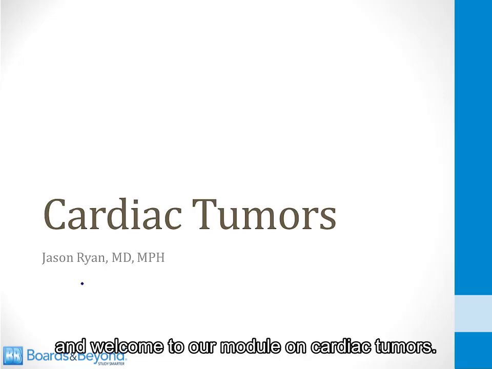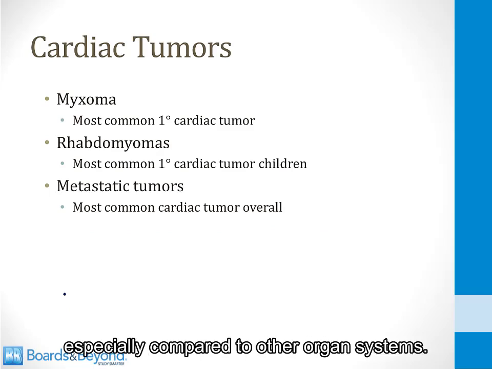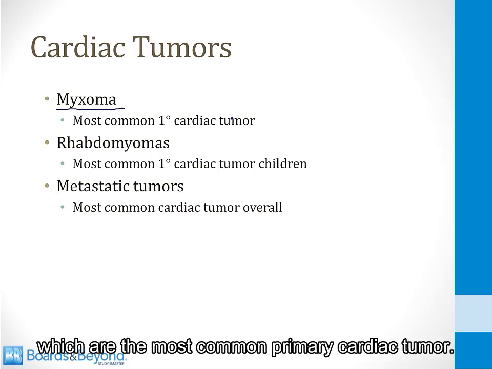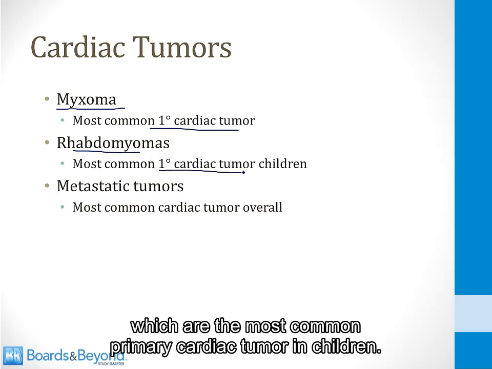Hello everyone and welcome to our module on cardiac tumors. In general, tumors that involve the heart are relatively rare, especially compared to other organ systems. In this video, we'll talk about cardiac myxomas, which are the most common primary cardiac tumor. I'll also discuss rhabdomyomas, which are the most common primary cardiac tumor in children.